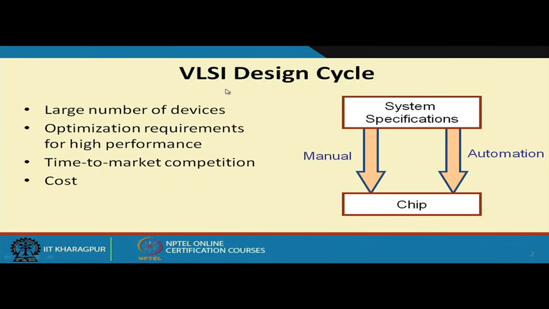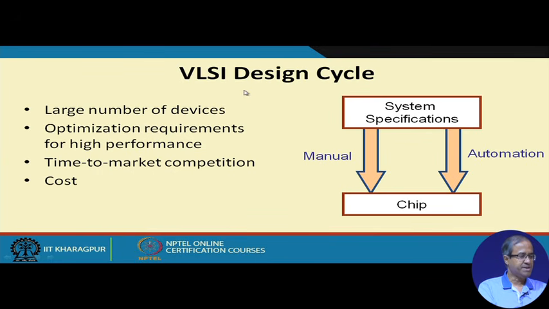Now, VLSI design cycle. I already mentioned a little bit earlier that the VLSI design complexity has increased immensely over the years. Manual design or synthesis is simply out of the question. Now, you have to use computer aided design tools, which means automation. There are many reasons for doing this: time to market, computation, cost, optimization and so on.